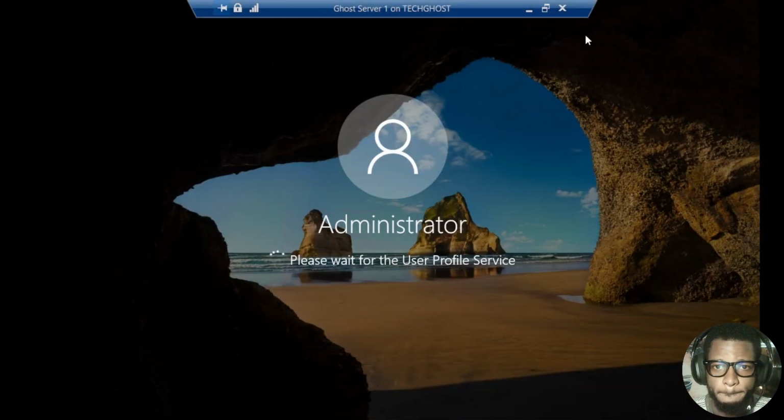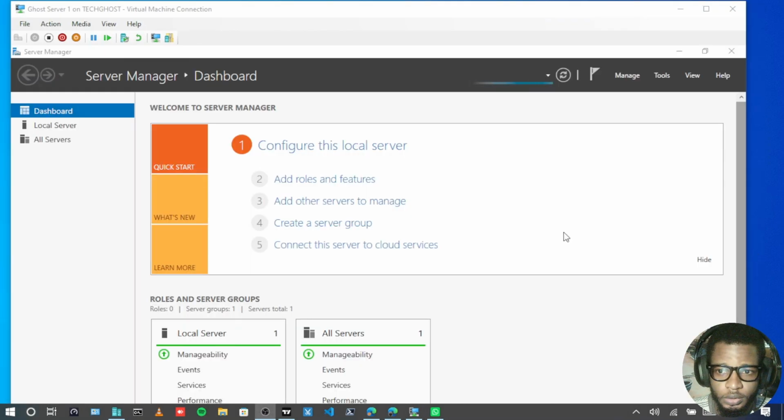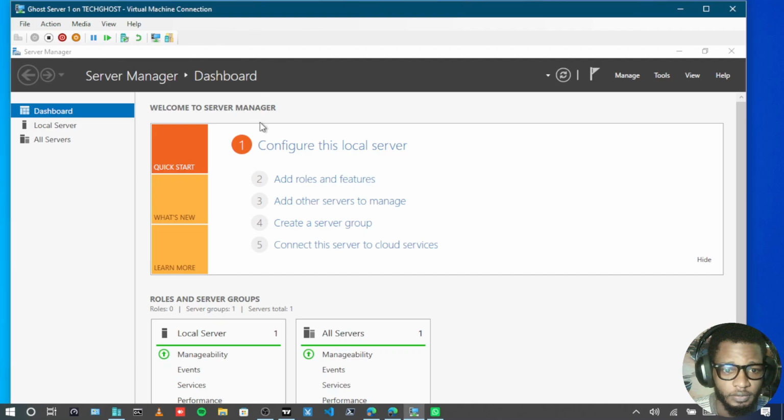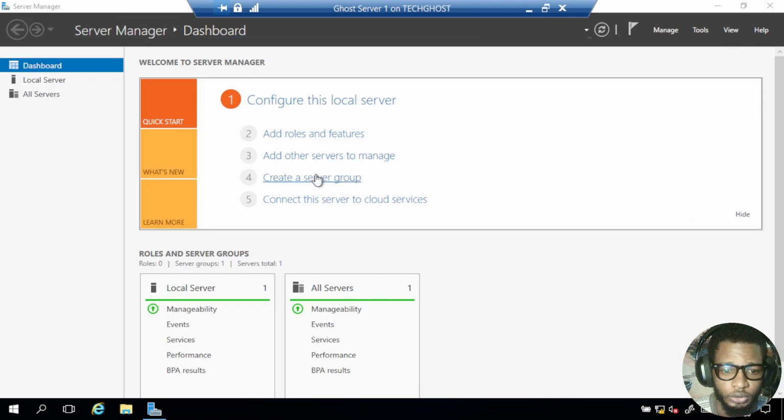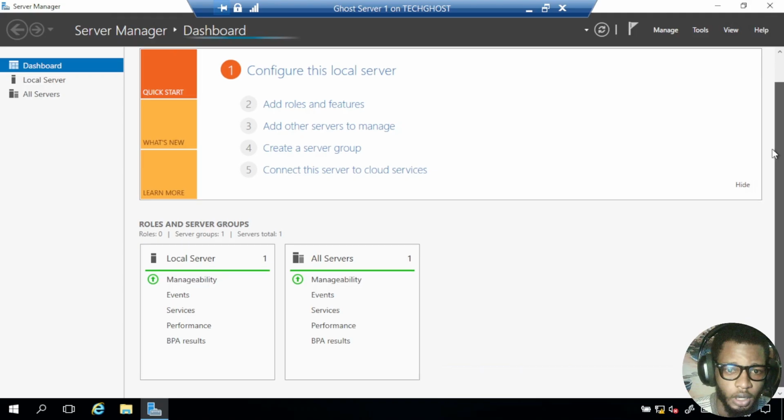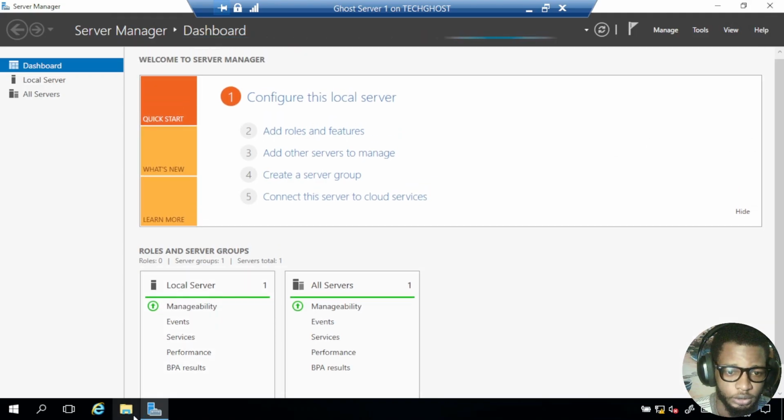So guys, yes, this is our server. Server is up and running. Congratulations, we've scaled through together and created our first ever virtual machine.